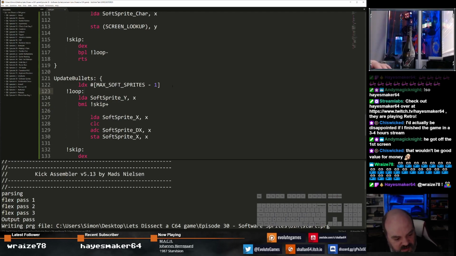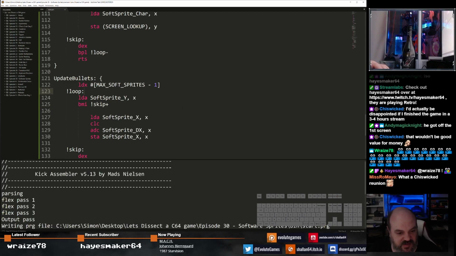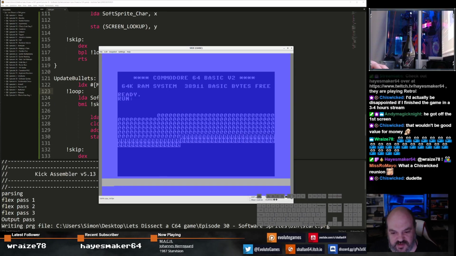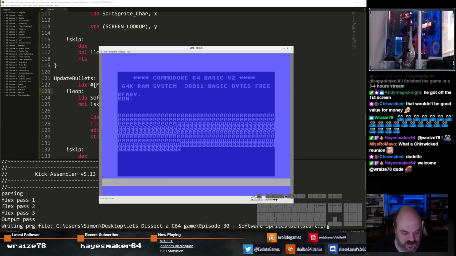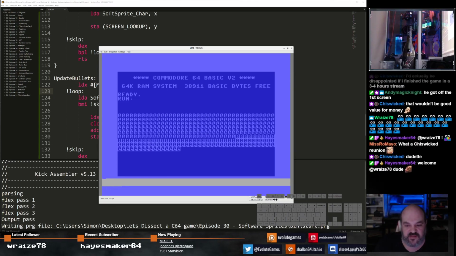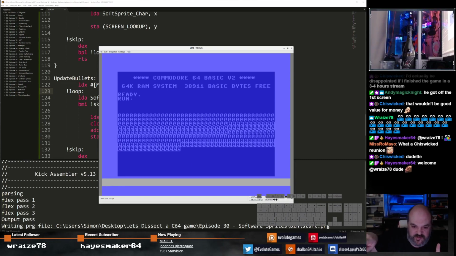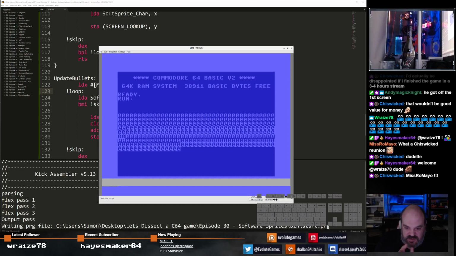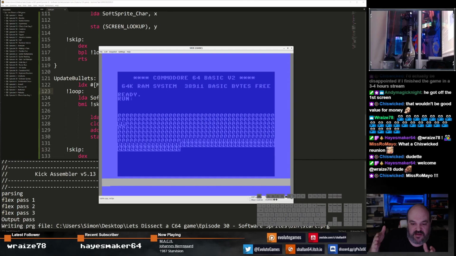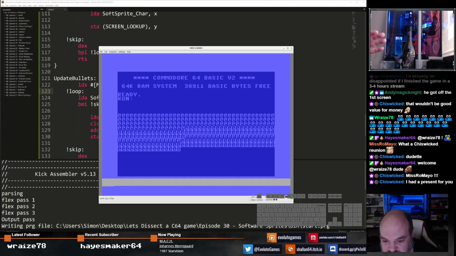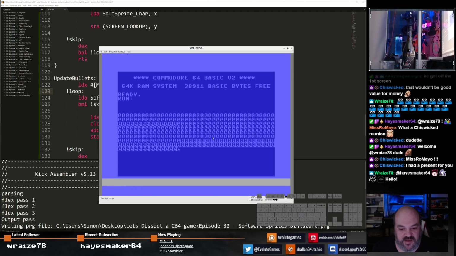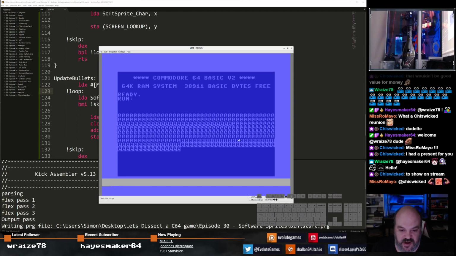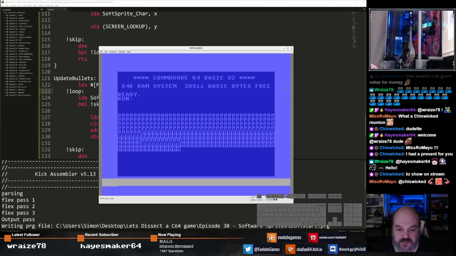Alright, let's give this a try. So what we should see now is these sprites kind of fill the screen up with a line quite quickly. And you can see they're moving down the screen. The reason they're moving down the screen is because we're doing no bounds checking. So when these sprites hit column 40, the actual offset that it's doing is just putting it on the next row. So what we need to do is make sure that when it goes off the screen, it gets removed, basically. But before we do that, you can see another problem, and that is that the software sprites are leaving trails. So what we need to do before we draw a sprite is clear the previous sprite.